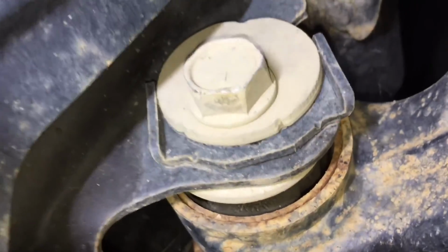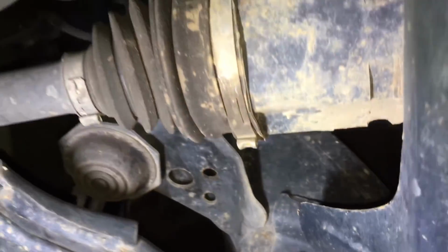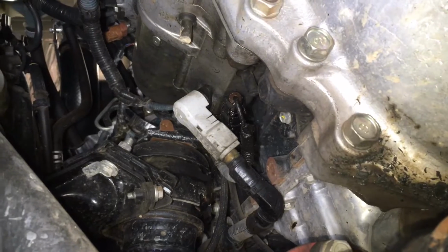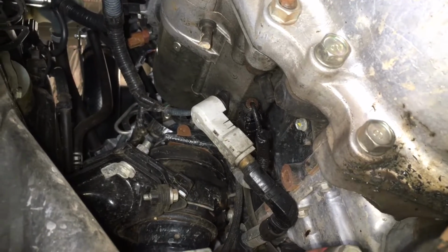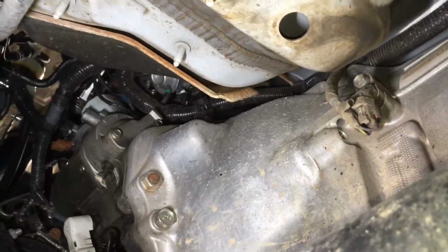Now, quick look at the bushes. At 8 years, basically no cracks whatsoever at just under 90,000 Ks. One thing that I did notice was a little bit of oil just on the wiring underneath the starter motor there. We believe it is from changing the oil filter. Quick tip there: it doesn't matter if the engine oil's hot or cold, but you've got to switch the engine off hot to avoid that oil filter having issues and not working and all the oil leaking out, right?